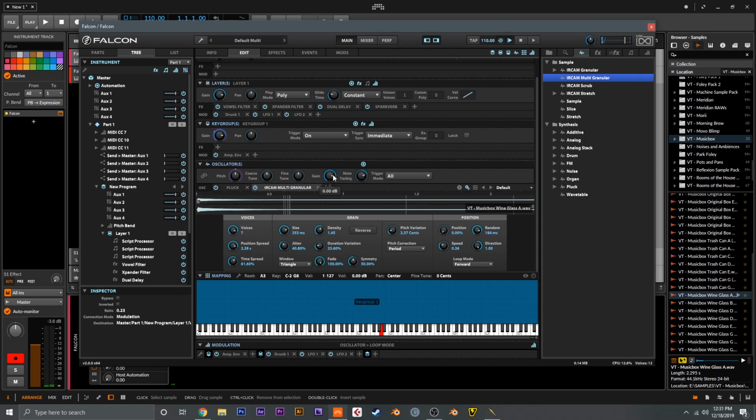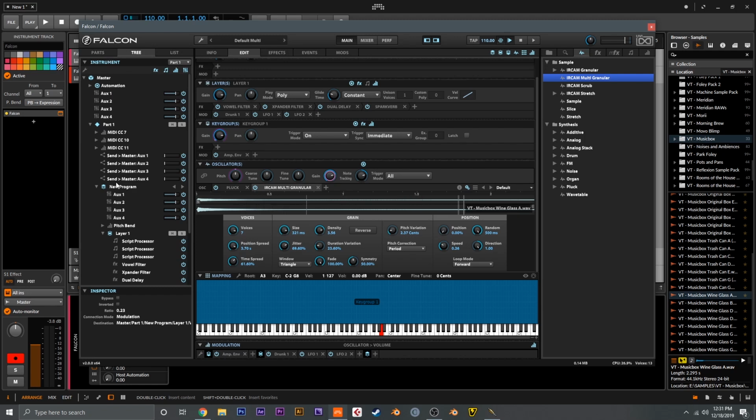Cool, so we could use the gain here to blend these. I'm just gonna tweak these settings a bit. Sweet, so that's sounding good. So we can maybe go in and add a layer here, maybe just some static noise and stuff like that. So let's go ahead and do that now. And then I'm going to talk about applying some modulation and stuff to make this a bit cooler.